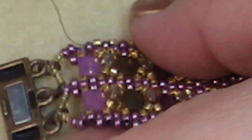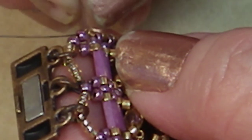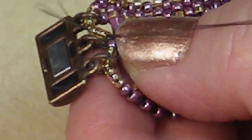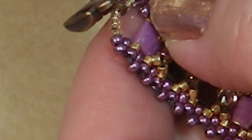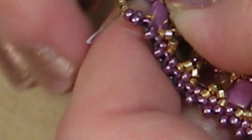All right, so I just had the final one on this side. As you can see, we have our right angle weave right over here. I'm just going to go ahead and reinforce my clasp. And I've already reinforced this a few times, so it's getting difficult. So I think in this particular case, since I have reinforced it so many times, there we go.